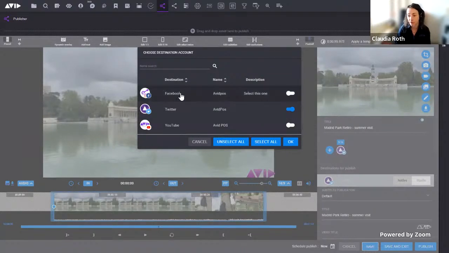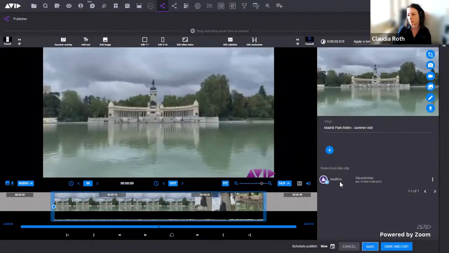We only have one Facebook, Twitter, YouTube set up, but you can have multiple at the same time. Here you can select which ones you want to export to, and at the same time you will also see different settings for the resolutions and so on, and you can define individual graphics.